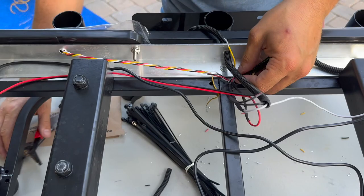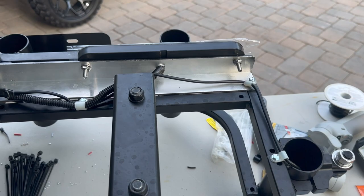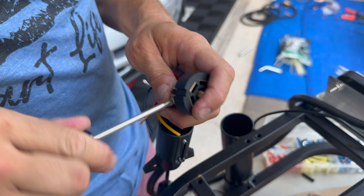All right, guys, we're getting really close to finishing this job. Check this out down here, Joe. We got the wire harness almost completely ran. We're doing really good. Last thing we have to do on this project is hook up the wires in this pigtail here so we can plug it into the golf cart when we're ready to go.